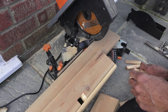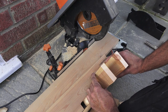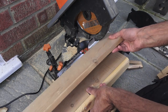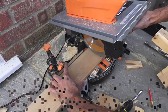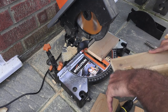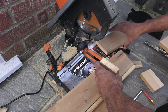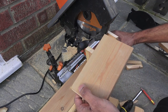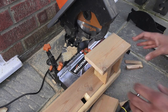Okay, so now we've got the two pieces of wood for here and here. They're going to be screwed in these positions, and what we're going to do is cut the top plank now, and this is the size we're going to go for. Just cut it there. Okay, so this is how it's going to be. There, there, and then this on top. Simple as that.